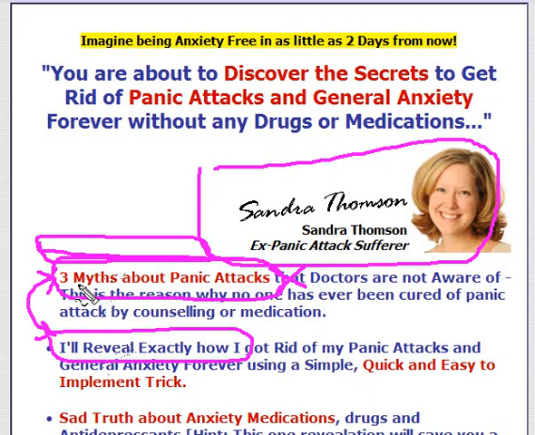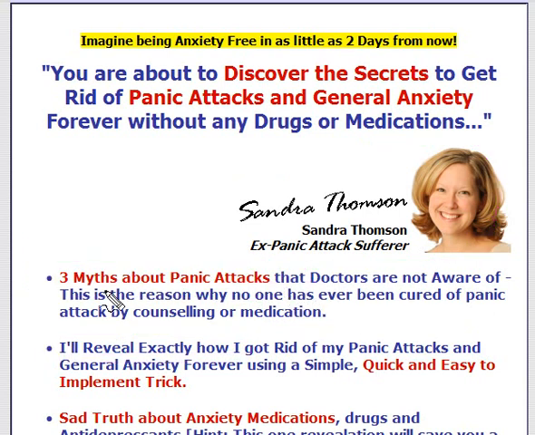In other words, here is a feature, and then the benefit that comes afterwards. Here I'm expecting to see a feature and a benefit come afterwards. I'm just looking at the general pattern of the bullet points. Once you have one bullet point written with a certain pattern, your pattern here now is "3 myths about panic attack," that's a feature, followed by the benefit. So you want to follow that same thing in the bullet points.